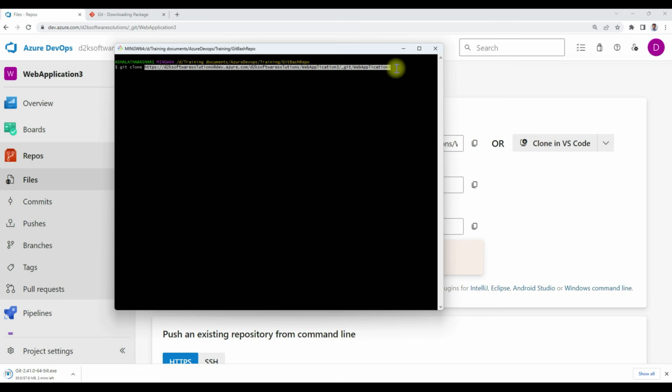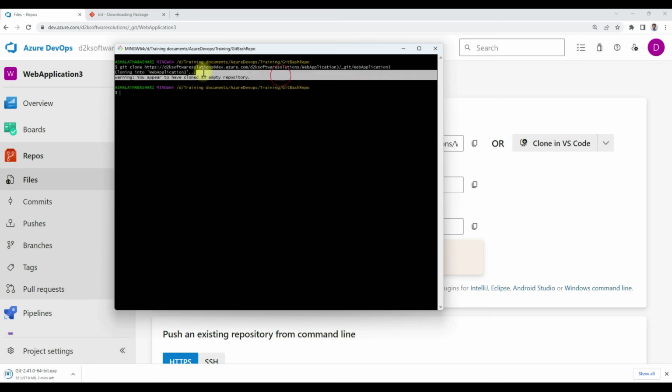That's all. When you press enter, the cloning starts. If you are doing it for the first time, you will be prompted to enter the credentials. You need to enter those credentials to clone this repository.